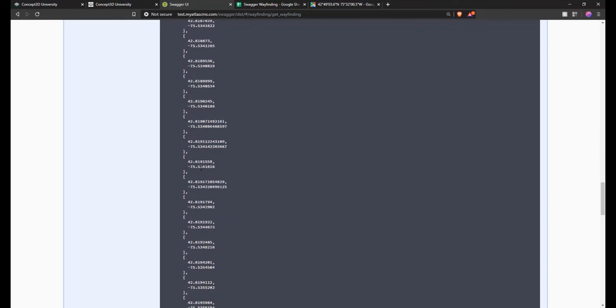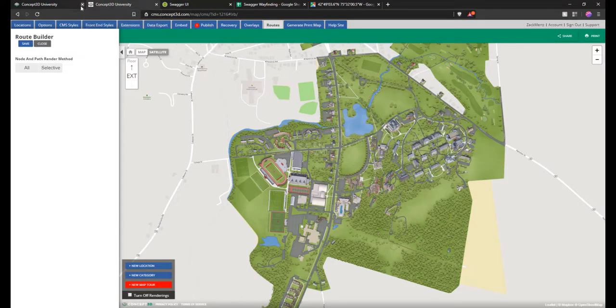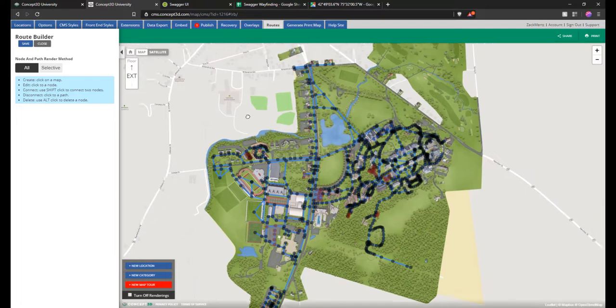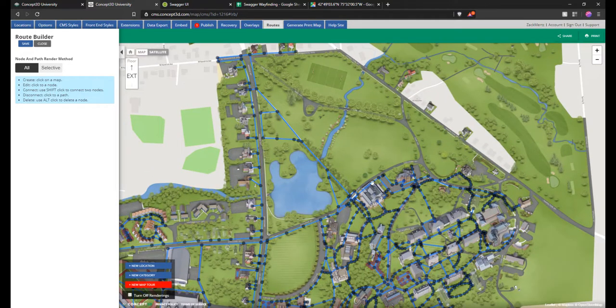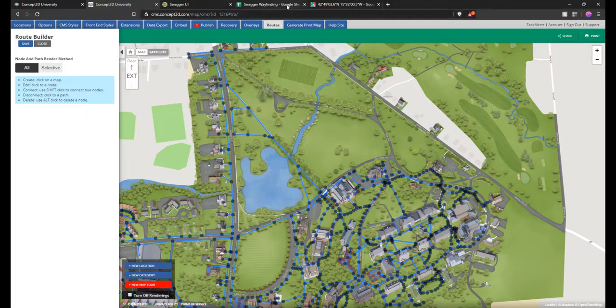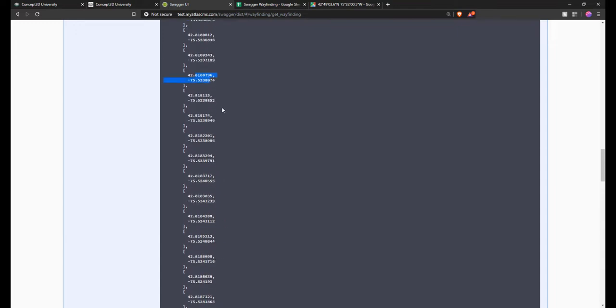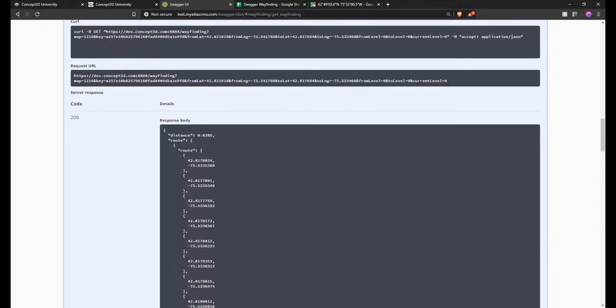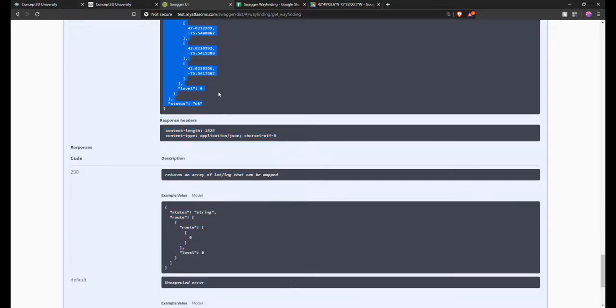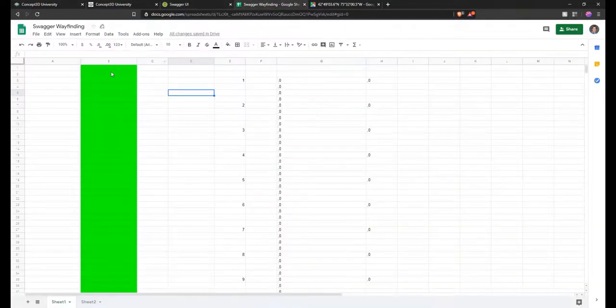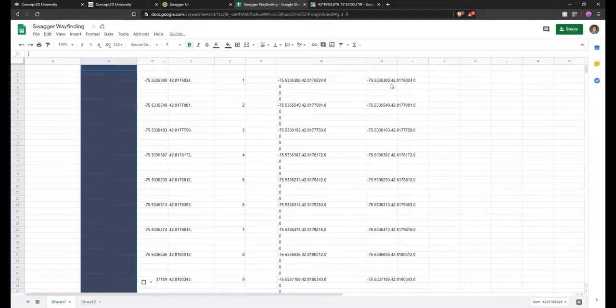All of these are points along the path. So the path that we previously saw in the CMS, all of those points have a particular latitude and longitude. So let's go grab those points and put them into a spreadsheet. They have to be in a particular format to show you in a different environment. I'm just going to copy it over to my spreadsheet. I set it up already, so it creates the right format that I'm looking for: longitude, latitude, and then a 0 after it, because that is what Google Earth likes.